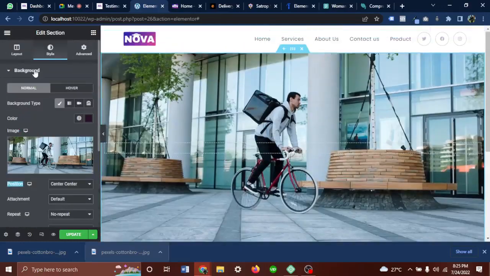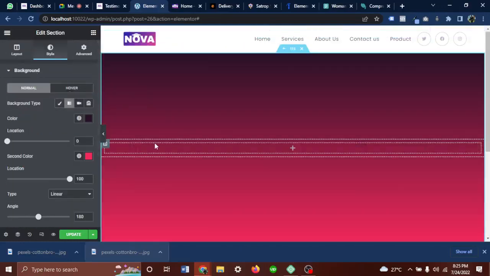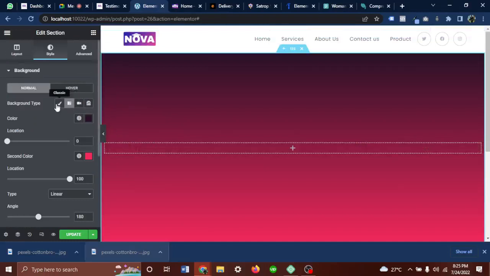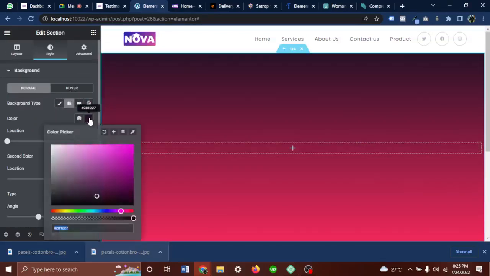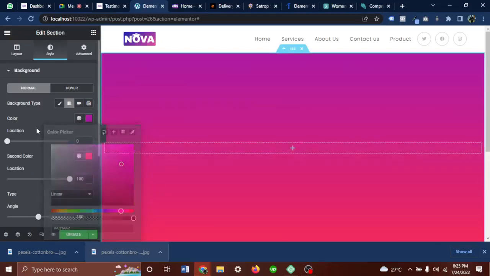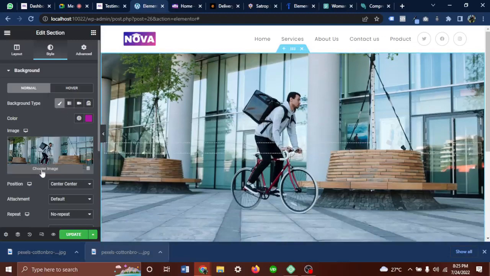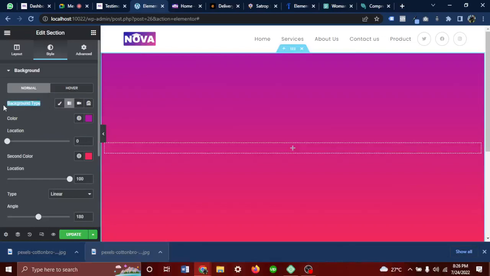So that is it. Now we can also have gradient. Gradient colors, such that you have a mixture of several colors. You can have the color purple, and you can have a mixture. Now I've already talked about classic, where you can add images and all. So I'm talking about the gradient background type now. We are still talking about background type.